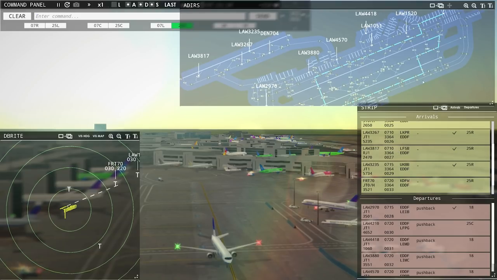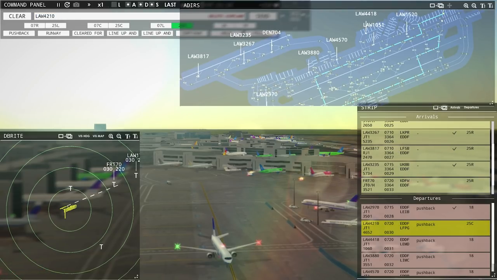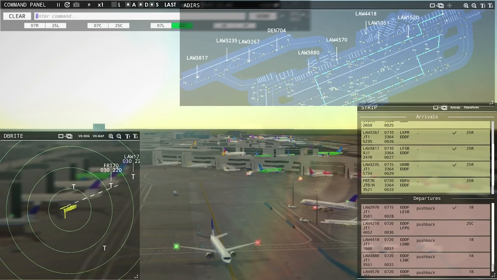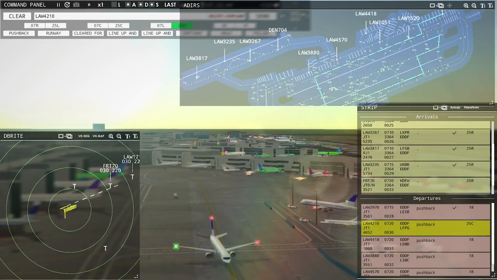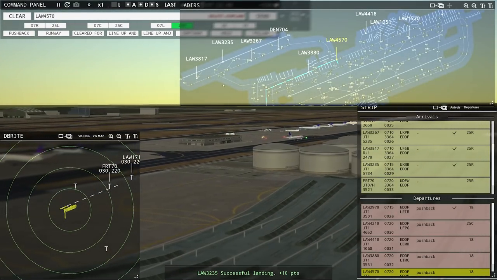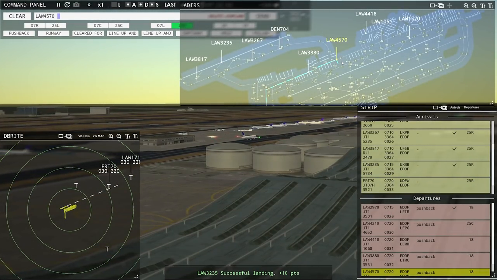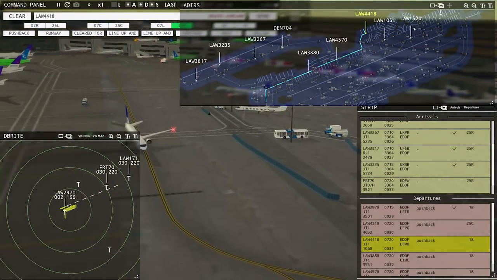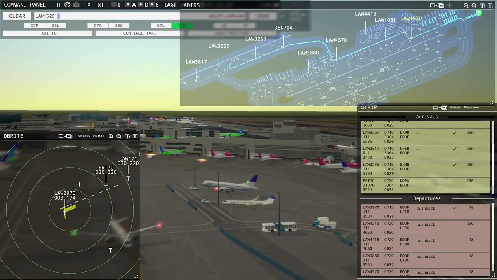Ground. Latitude 4418, ready to taxi. Runway 25 center, taxi via Romeo 15, latitude 4210. Latitude 4210, runway 25 center, taxi via November 1. Ground. Latitude 3880, ready to taxi. Tower. Latitude 4570, ready to taxi. Latitude 4570, runway 18, taxi via November. Runway 18, taxi via November, latitude 4570.